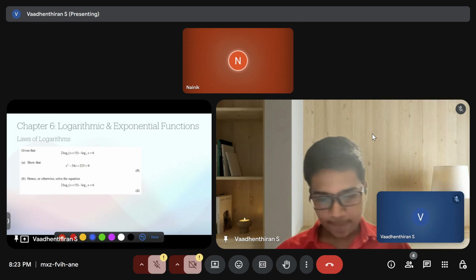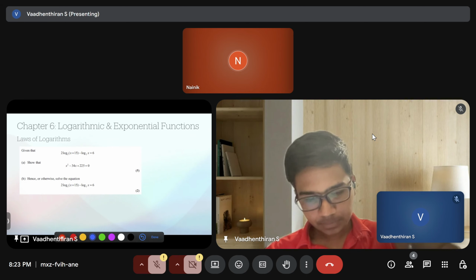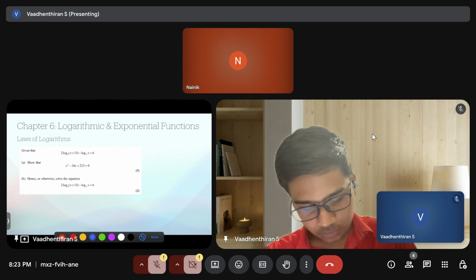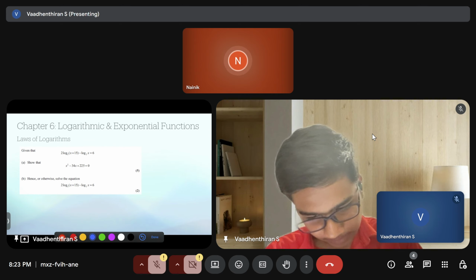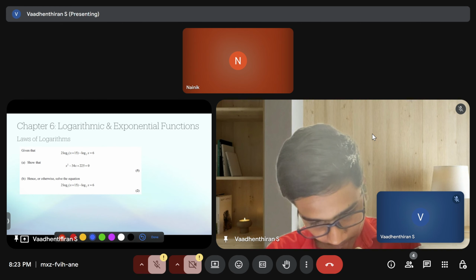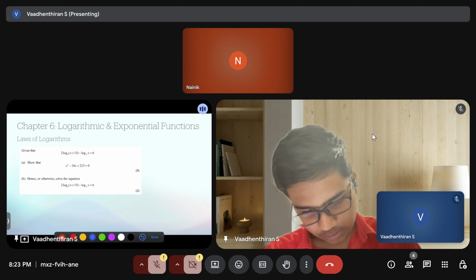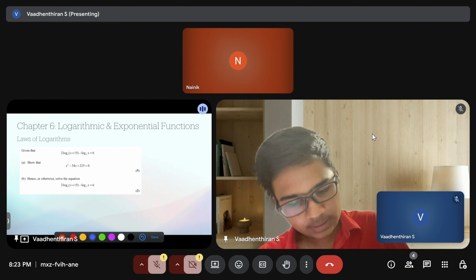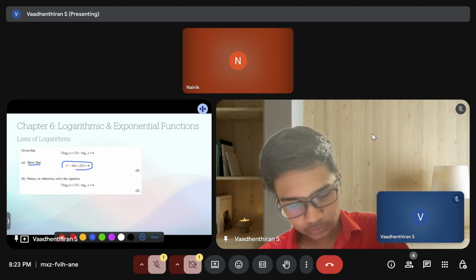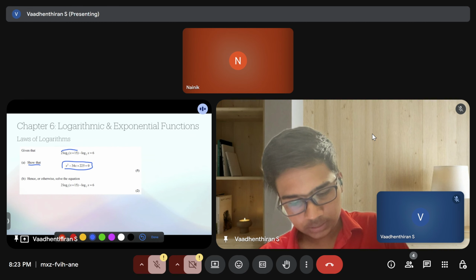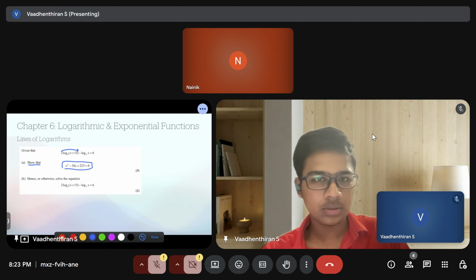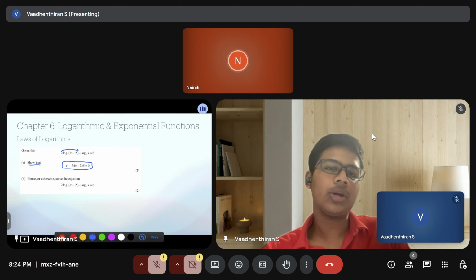I have a question. Will the two stay there? Which two are you talking about? This one. It's going to be 2 log_2 (x plus 15) by x. Since the hint here is to make it into a quadratic equation, you can move this 2 to the exponent, (x plus 15) squared. Then you can do the division.